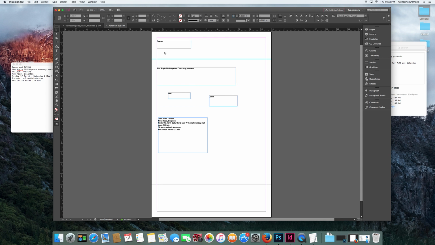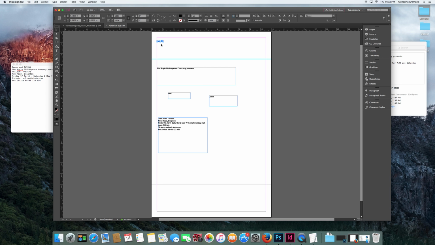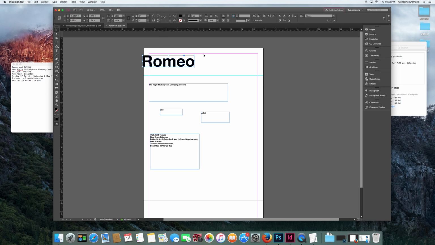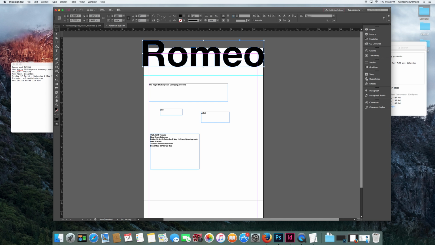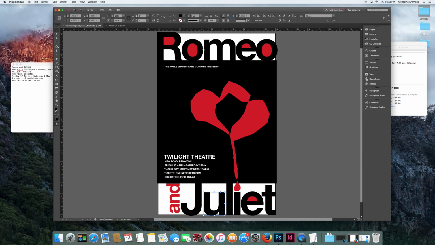So what we do, we select the text, we come up here to Type and select Create Outlines. So now InDesign does not think of this as type anymore. We'll notice I no longer see the type options across the top. I'm going to hold Shift and scale this to maintain the proportions. I do not want to stretch this, but I do want to get it the right size, and I do want it to bleed a little bit. So that's another important thing to consider. You'll notice here it bleeds off.